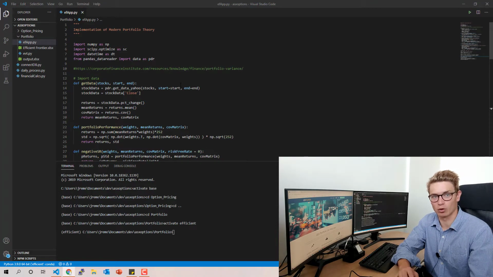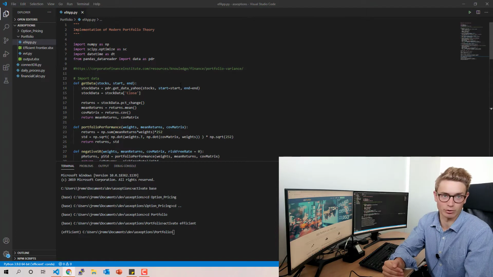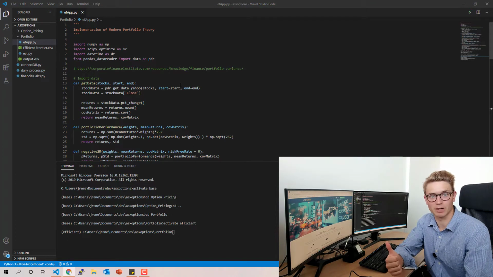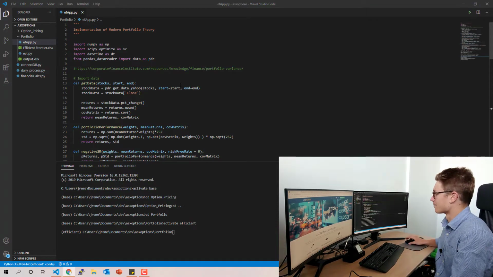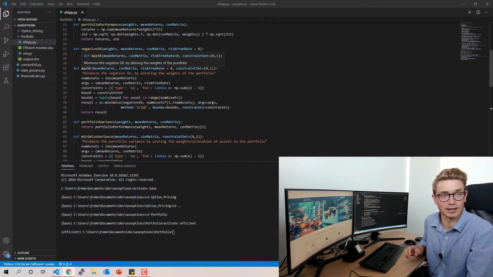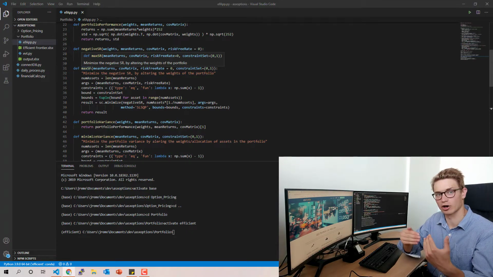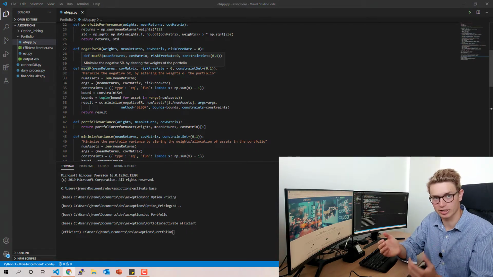So today is part 4 for the implementation of the efficient frontier in Python, and today we're going to be focusing on actually just printing our results from the maximum Sharpe ratio portfolio and the minimum variance portfolio. So just going over, remember that the maximum Sharpe ratio portfolio, that was where we were focusing on the trade-off between returns and volatility.